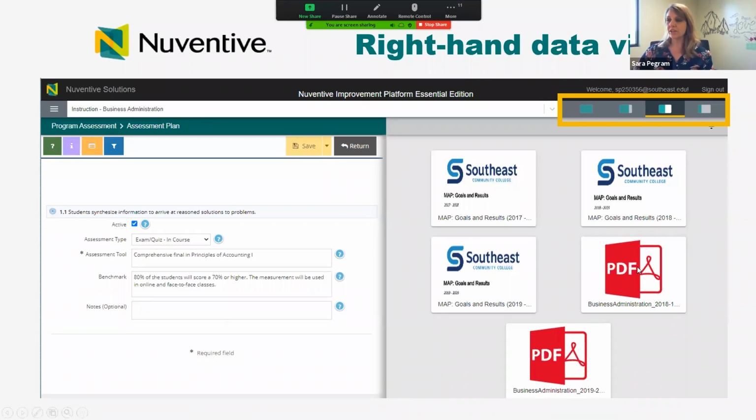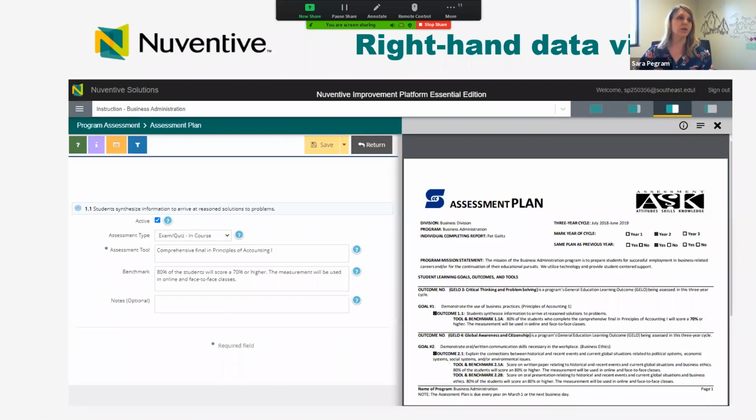You shouldn't have to go back to the hub to dig up the last thing that you did. Now, not only are these pretty little icons, but when you double click on it, there's your actual form. So you can have your plan right next to what you're working on. You can see what you did last and make some informed decisions going forward. Or you can look at what you were doing in your map process and make really great, strong connections with your assessment process.